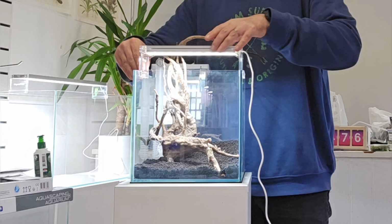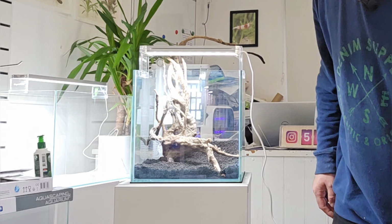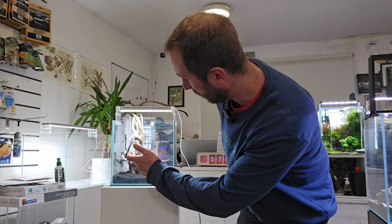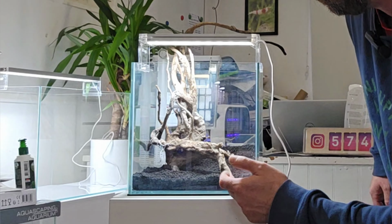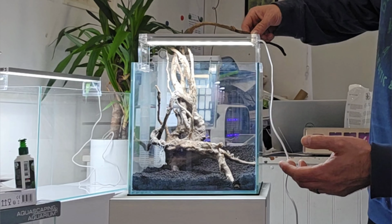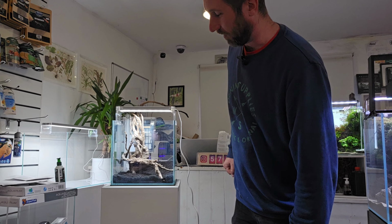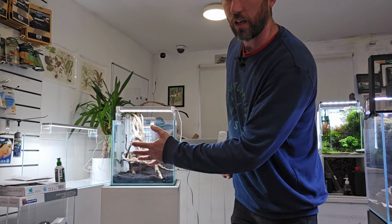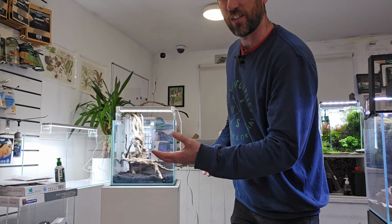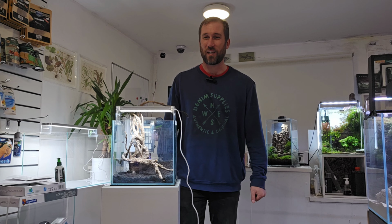Put the light on. Yeah, that actually looks great. Hopefully you can see in here. So we've got a root coming down here. Then we've got some more branchy, interesting stemmy pieces coming off here. And we've also got this nice little bit of wood coming out the top of the tank, which adds to the whole dimension of it. And I think with just some nice Seiryu stone rocks around the base of the wood, we're going to have a really nice, easy to do hardscape for this little 25 centimeter cube tank.